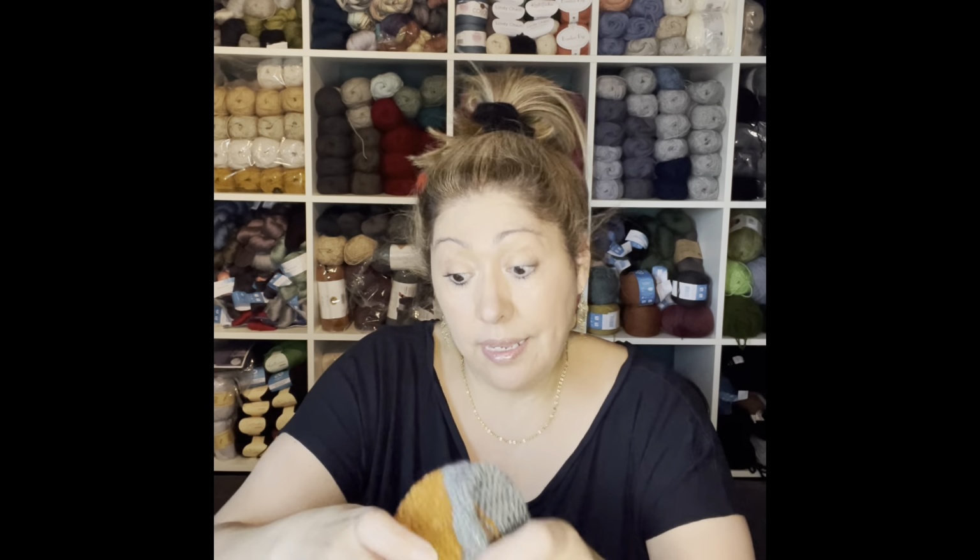And this is being knit on a US 7, which is the recommended needle size. And so it's going quickly. It's a pretty quick knit with the larger knitting needle size. And I'm liking it. I haven't decided if that's going to be a gift for one of my daughters or if I'm going to keep it. So we'll see. We will see.